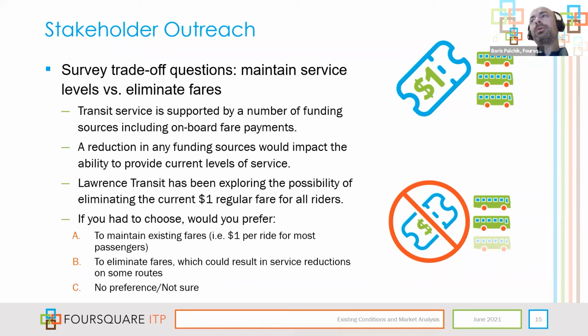Right. Well, we will be modeling those kinds of scenarios, because you're right that fares on pretty much every system around the country cover around 10% of your operating costs, if you're lucky, sometimes a little more, sometimes a little less. And you're also right that ridership matters, because there's formula funding from the federal government that takes into account the number of riders. So all those things play together in this discussion.